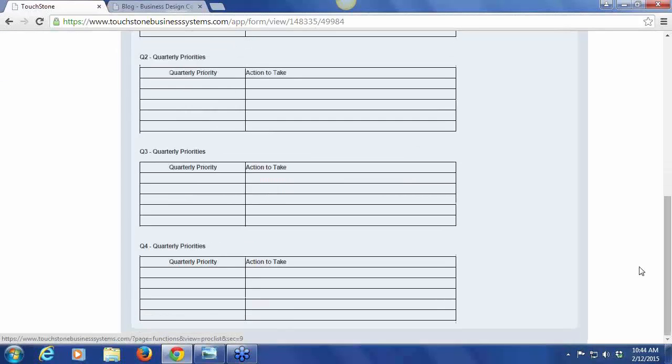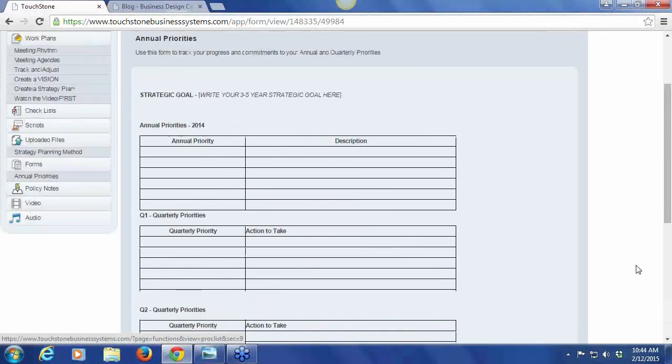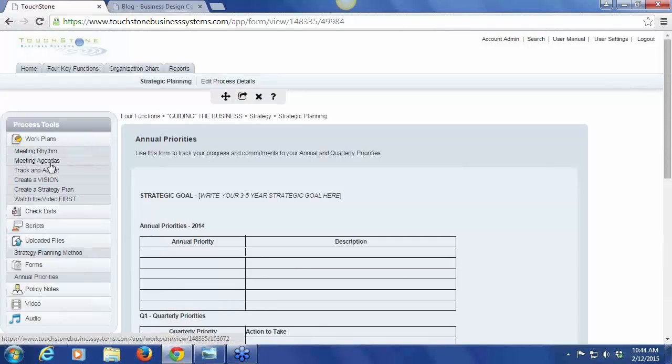So break these into the annual goals, and then each meeting, this is called the meeting rhythm or the agenda, is to discuss these quarterly goals. And clearly you would think, okay, monthly what is going to happen, so then what needs to happen every week. So break it down, and then in the end you're tracking this on a quarterly basis.